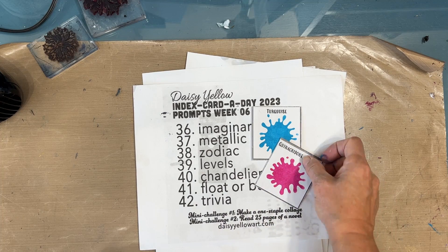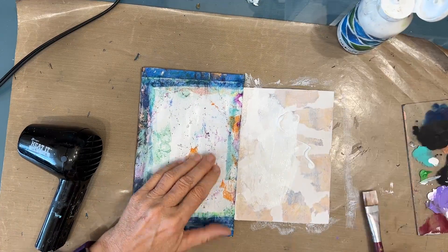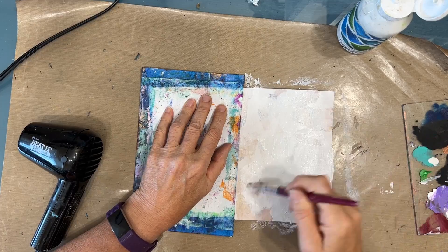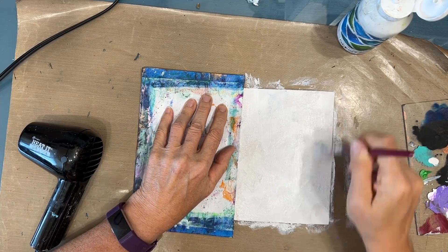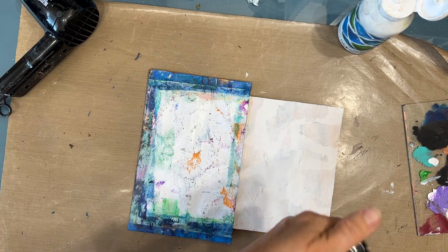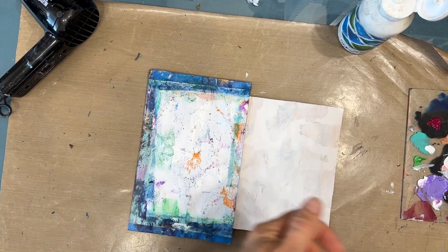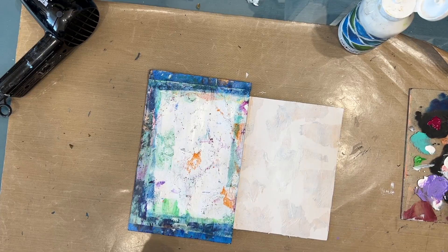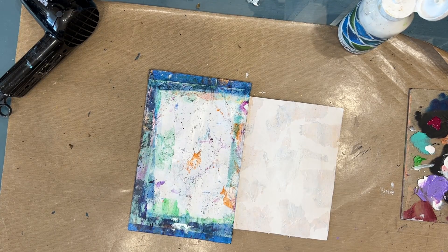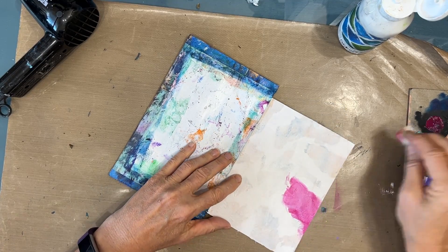Here's the color scheme. I'm going to use turquoise, quinacridone magenta and gold with a little bit of black and white. On this card you can see the yellow peeking through the coat of gesso. That was napkin that I put on there and I don't want that color, so I put a couple coats of gesso, but the texture is still there and it comes through in the final card and adds some interest to my background. It doesn't have to be colored napkin, it can be just plain old napkin.